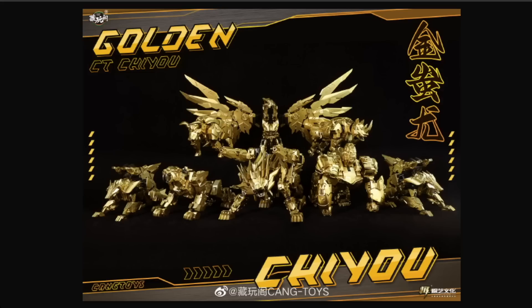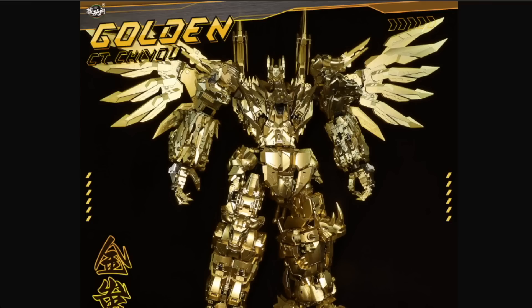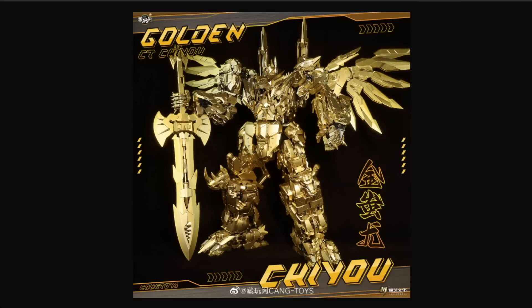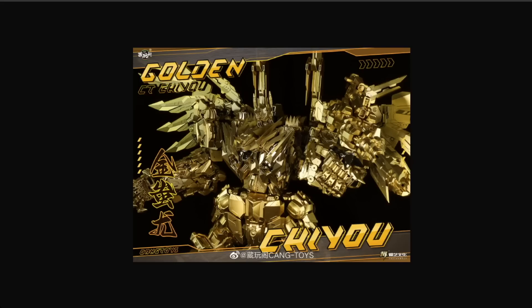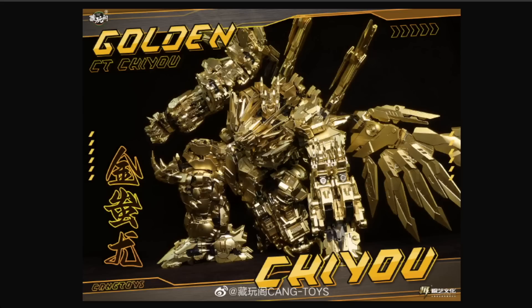And Poison Crab — I love Poison Crab. That's actually the fists of the combined mode that transform and merge together to form a crab. I love that idea. These things are really cool, I just hate them for their complexity. I really don't like how complex they are. I understand why they're this complex, and I appreciate the effort and engineering that went into them, I'm just not a fan. I don't have an hour to transform a single figure, let alone how long it took to transform all of these into this giant mode, which is very Golden Lagoon-esque. I can't argue with the results — the look of the thing is very cool. It's just a bit much for my taste, but still, it's really cool.